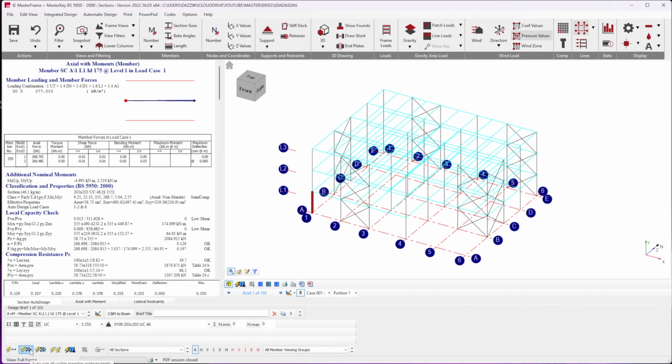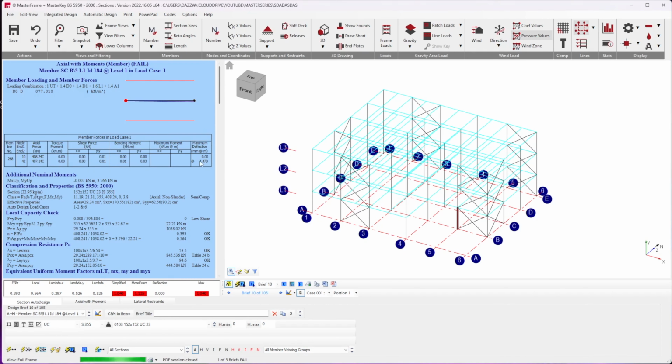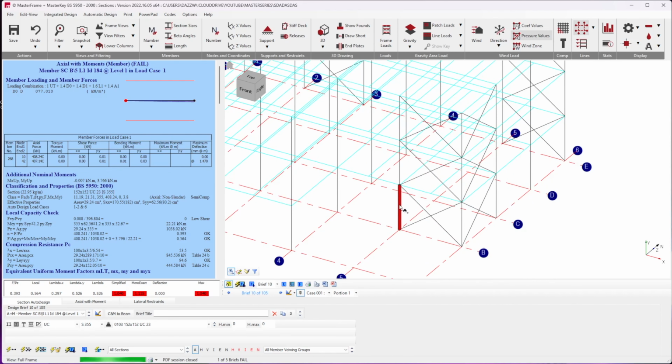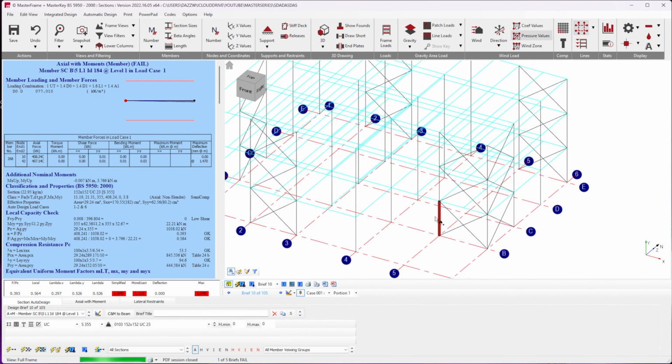I will be playing around with concrete design, and I've had a very, very quick go at the composite design, but it did not feel as easy to use as the non-composite design. So I'll probably need to refer to their tutorials and guides to learn how to do that.